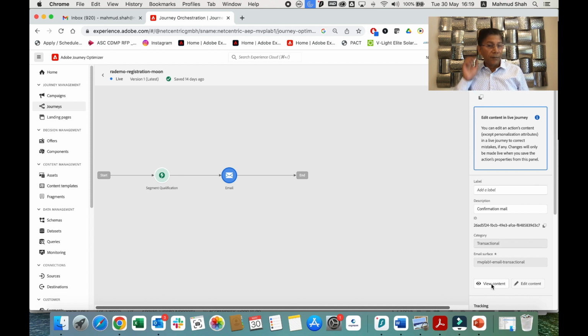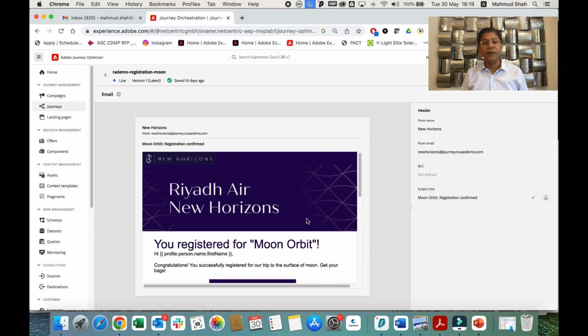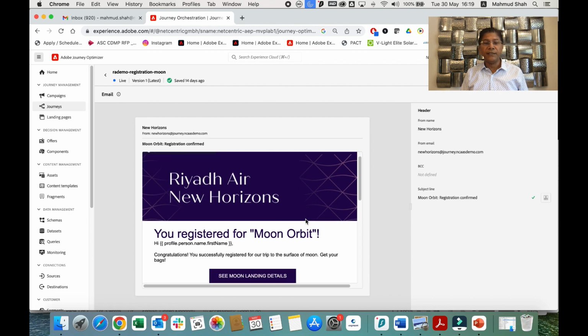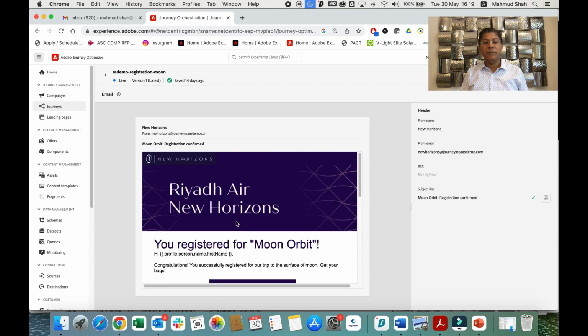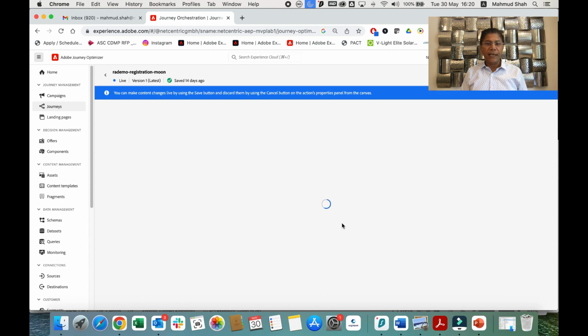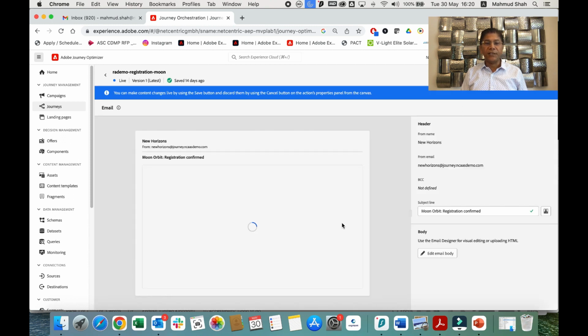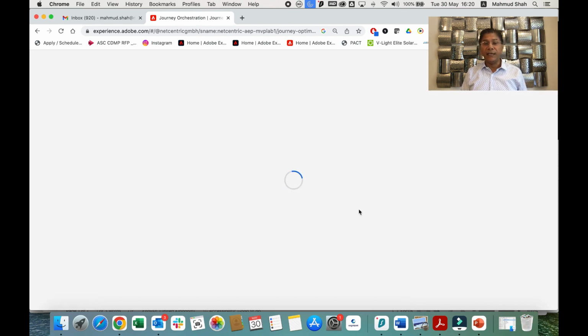Now the email has an email editor built into it. I can show you the content of that email in situ now. So this is the email that has been created. You are registered for the moon orbit, and there's a little bit of personalization using the first name there. And then I can actually edit this particular template again by hitting the edit content button here. This is important because as we see the results of a particular journey, we're able to create and change this content in flight. And any subsequent member can then receive a slightly different email which is tailored based on some results that we already have.